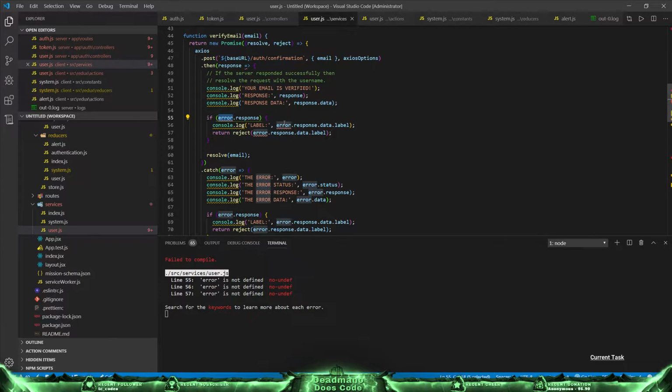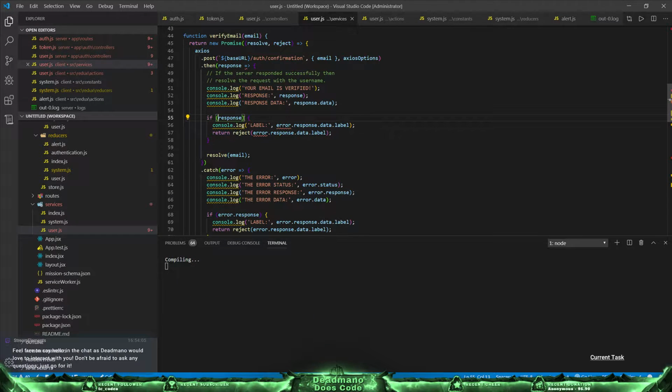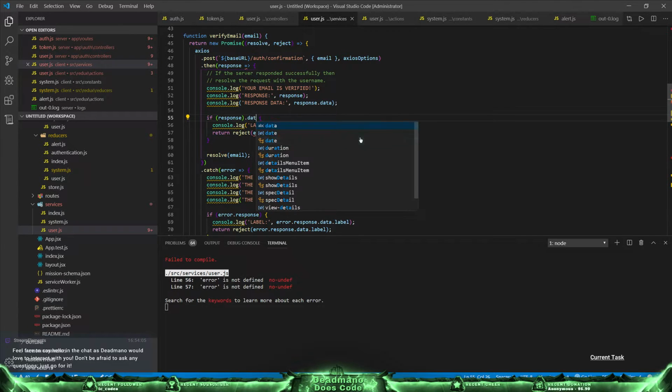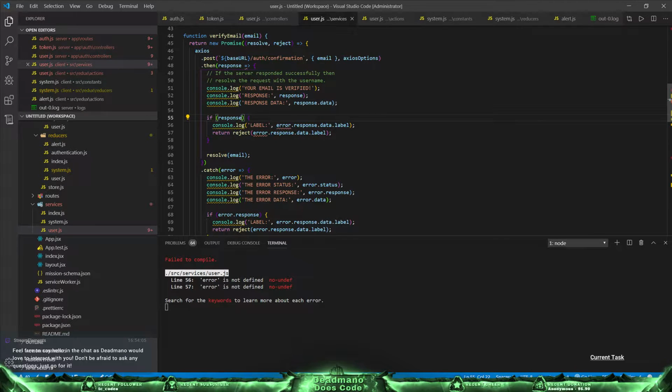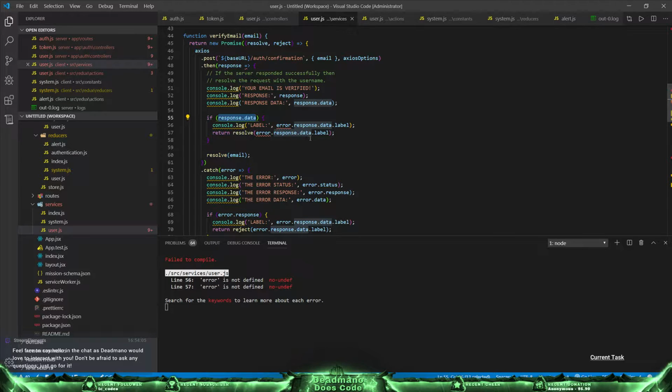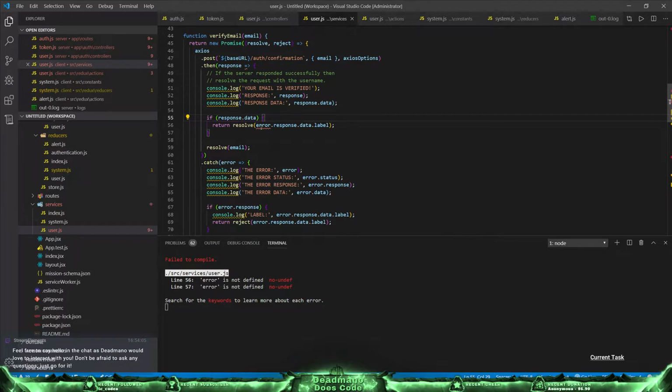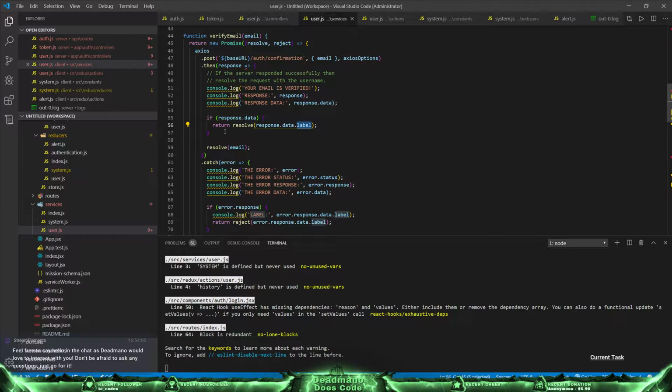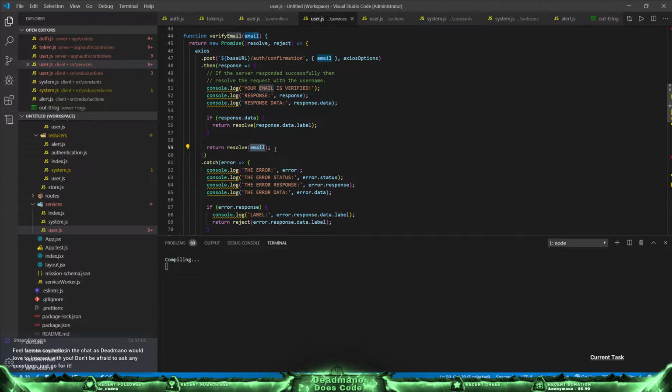If response.data exists, then we need to return resolve response.data.label. Otherwise, we return resolve.